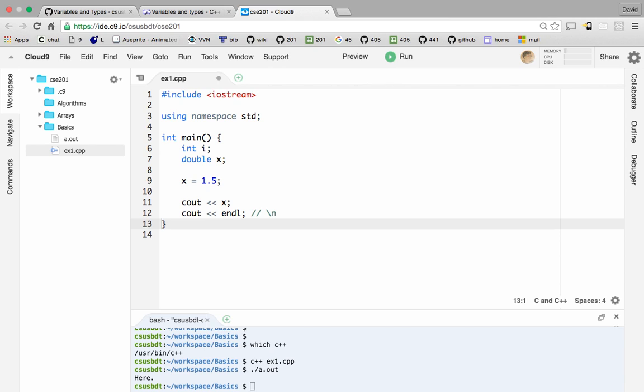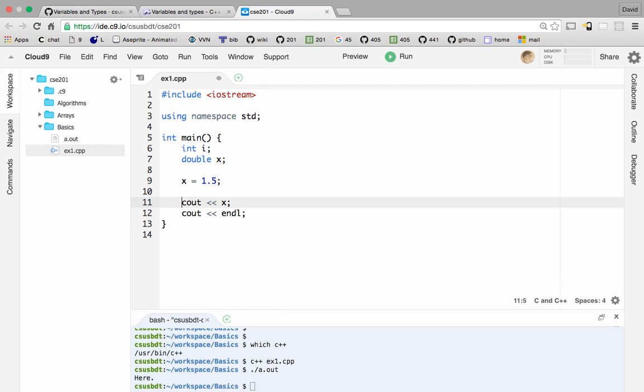Not exactly the same, because when you do this, you flush the output buffer in the output stream. See, when you write a new line character, you don't flush the output buffer. That's something you need to think about sometimes when you're coding, right? This flushes the output buffer. All right, but that's a detail that you can ignore right now. But later, if you become a C++ programmer, you need to remember that writing ENDL into an output stream flushes the output buffer. And what does that mean anyway? Well, I'm not going to get into that.